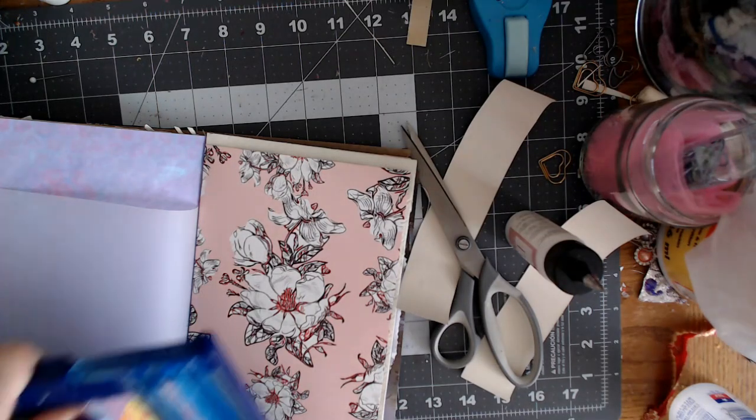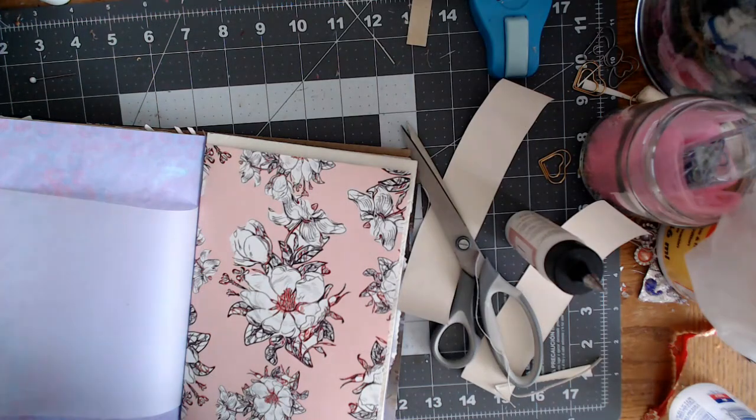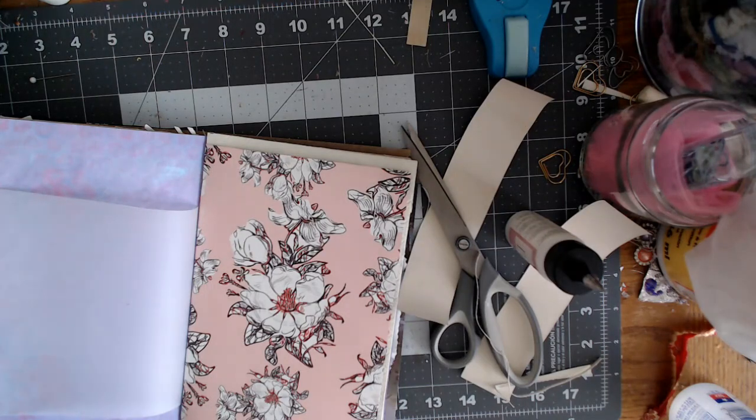And I'm just cutting with my paper cutter. I hold it over here and cut a certain kind of way, so I can't really have it in the camera view. I don't like to lay it down and cut flat. I kind of rest one end on my stomach and I hold the other end up with my hand. And I cut that way so I can actually see it. That's how I like to do it.